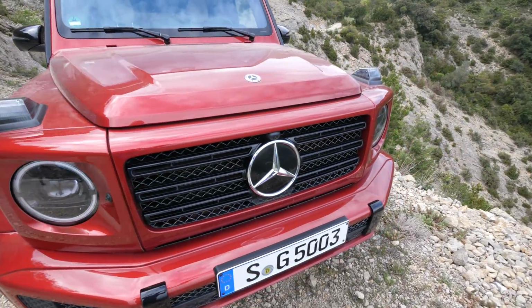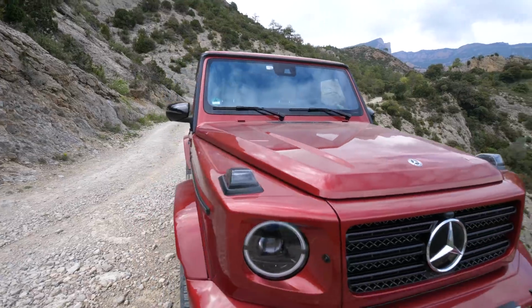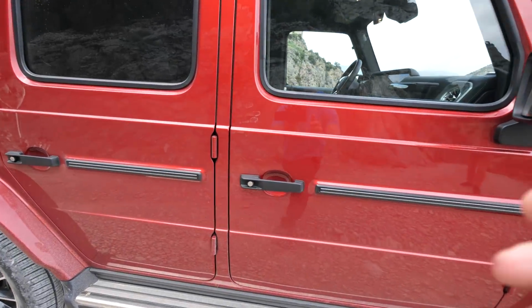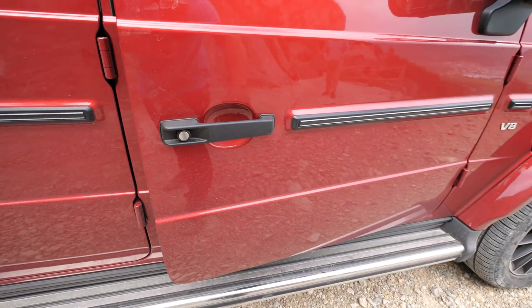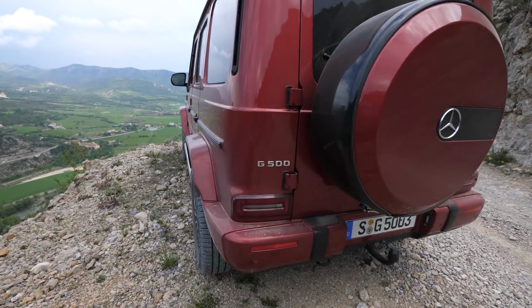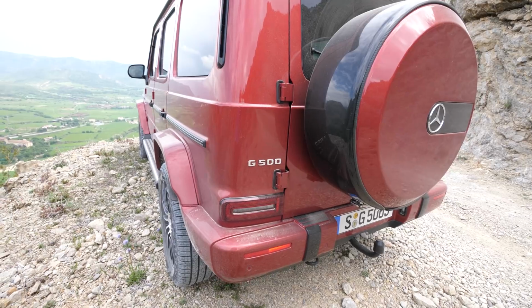Same iconic grille with the Mercedes logo and the same relative boxy shape that the normal G-Classes have always had for the last 30 years. One thing Mercedes has bragged about is the same style of door handle they've always had with the push button on the side and the spare tire on the rear. And it comes in 2 different styles. This is the G500 and there's also a G63, and I'll talk about those more in a bit.